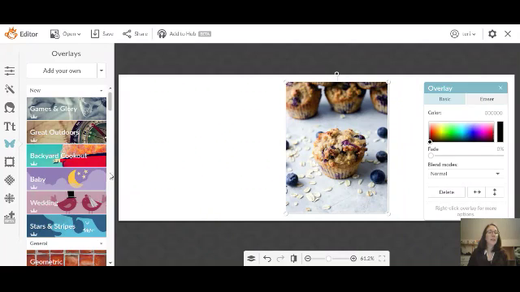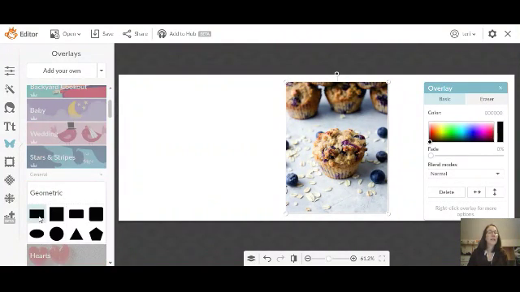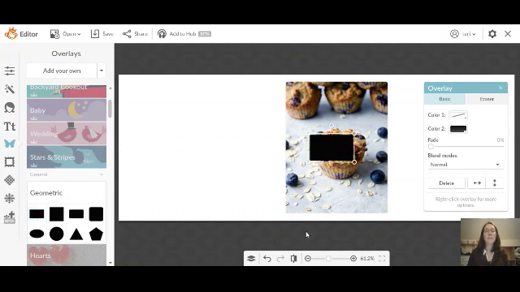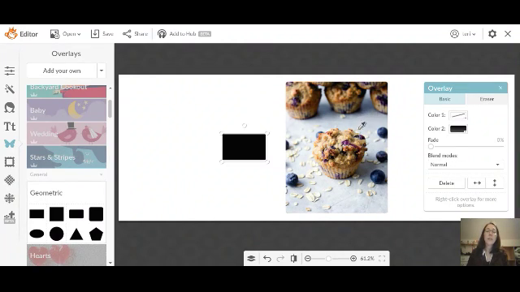Okay, so if I come down here into overlays, into geometric, I just get the rectangle. Okay, and on the right, it has different colors. So color 1 is the outline of the rectangle, and color 2 is the fill. So again, if I click on the color 2, which is a black, and I click on the eyedropper, it can actually match the color again. Okay, so from here I can go for a purpley kind of blueberry if I want to, or I can go for that sort of a beigey color again. So I'll go for the beigey color.